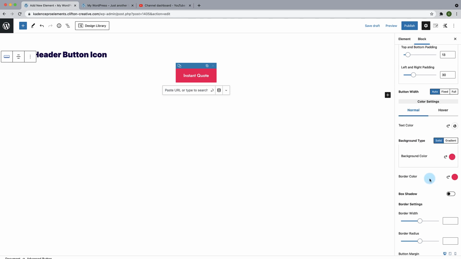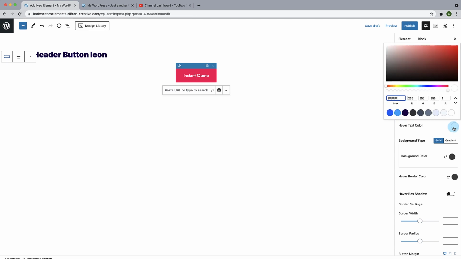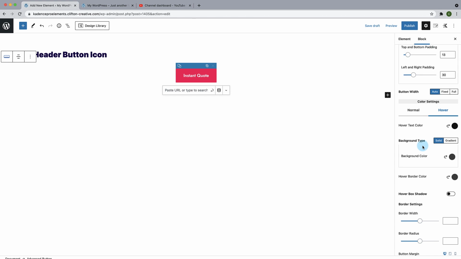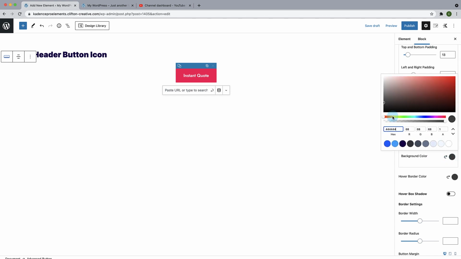All right. Then we're going to set up the hover for this one as well. So the text color on the hover. This one I'm going to make yellow. When you hover over it, it's going to be yellow, but I still want the text color to be a dark color. So this color is going to be dark, maybe like a, there we go. That's dark, close to black almost. And then the background color is going to be a yellow sort of mustard color.